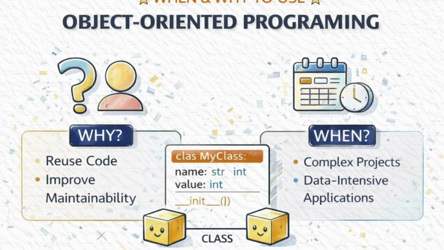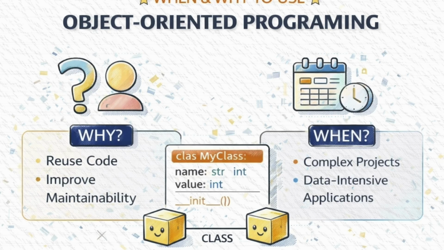Okay. So path one, if your entire focus is just managing collections of information, think logging sensor data or config settings, then data is the focus. Just data. Just data. And in that case, stick with simple data structures. They're efficient, they're fast, and they're perfectly clear for just pure storage. That makes perfect sense. No need to build a whole custom class if a dictionary does the job, right?